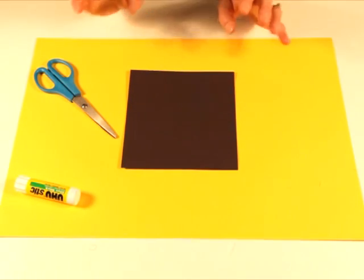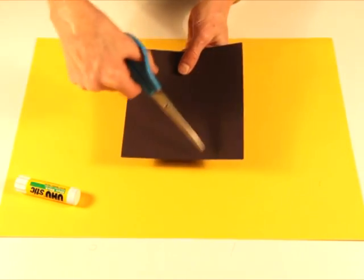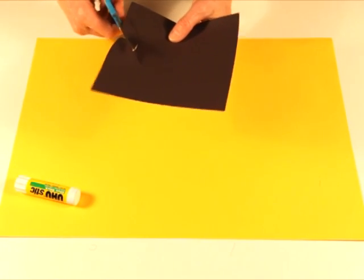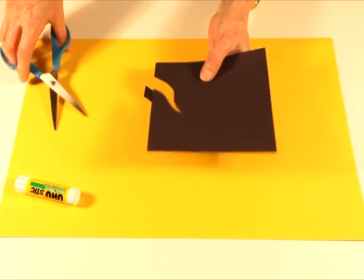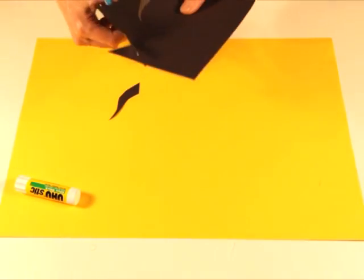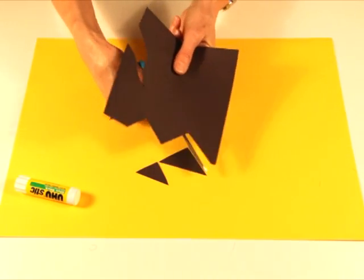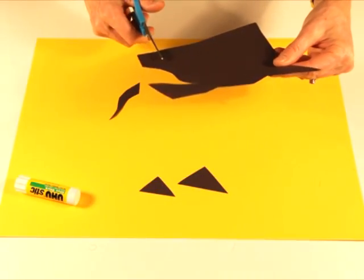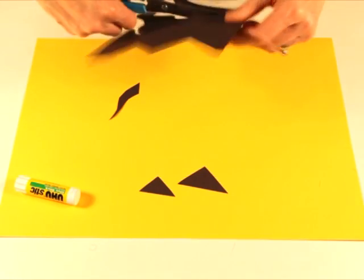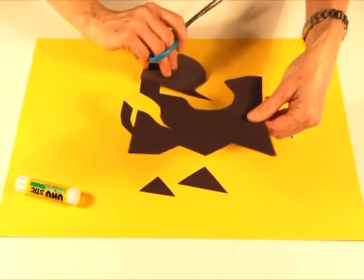The fun continues when you make an asymmetrical design where you don't fold first and you have the freedom to cut different shapes out of each of the four sides. So let's see how we can begin here. Let's make a shape like this and cut that out on my right side. That's going to look like that when I get it done. And then let's say I want to do some chevrons at the top of this side. That's going to have a different feeling to it. They go up there. And on the bottom, let's cut out a complicated shape. And it's fun to see what these end up looking like when you're cutting them out.